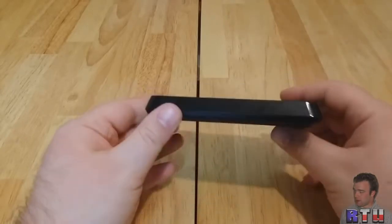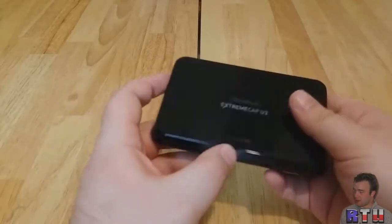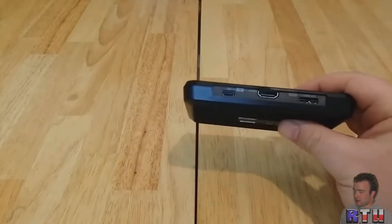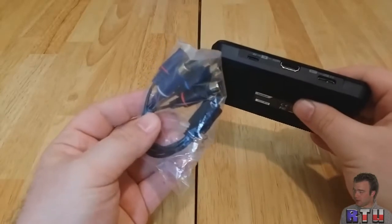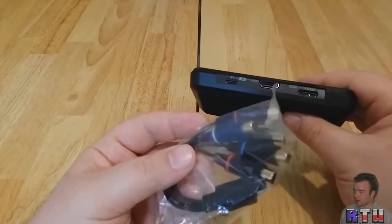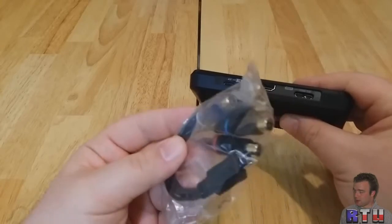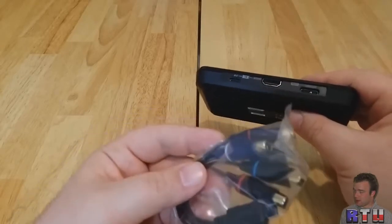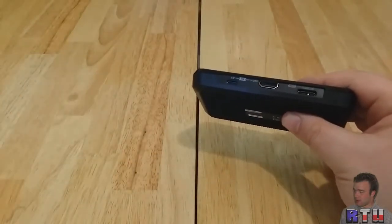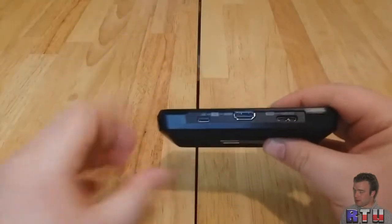So let's take a look at the device itself. This is the ExtremeCap U3. It's really straightforward. There's not much to it. There's a status light up in front. On the back here, you have an AV for a breakaway cable. So I don't really think you would need to buy this, but if you wanted to use this on your PlayStation 3 or another, because it supports varying resolutions, you could use it for a component system, maybe like a PS2 or a GameCube. You're ready to go with this. So that's pretty cool. Maybe if you're going to be doing the next gen consoles and you're going to do some retro stuff, this will be your all-in-one device.